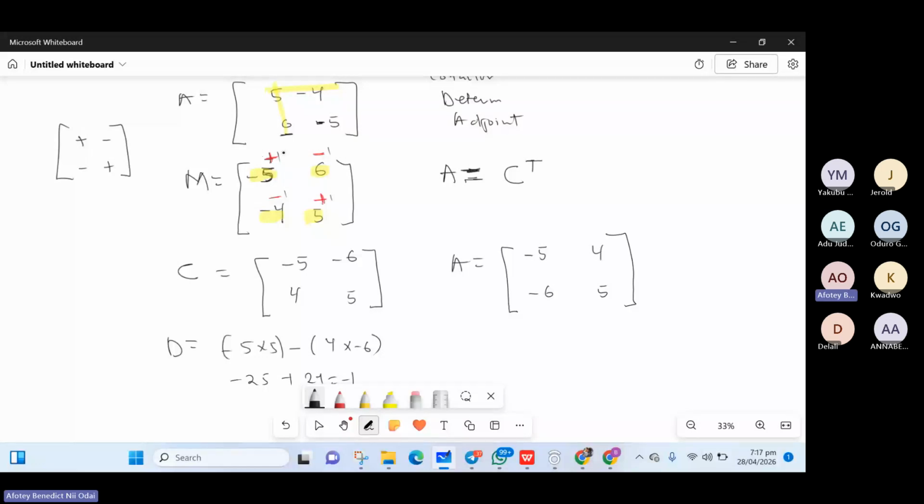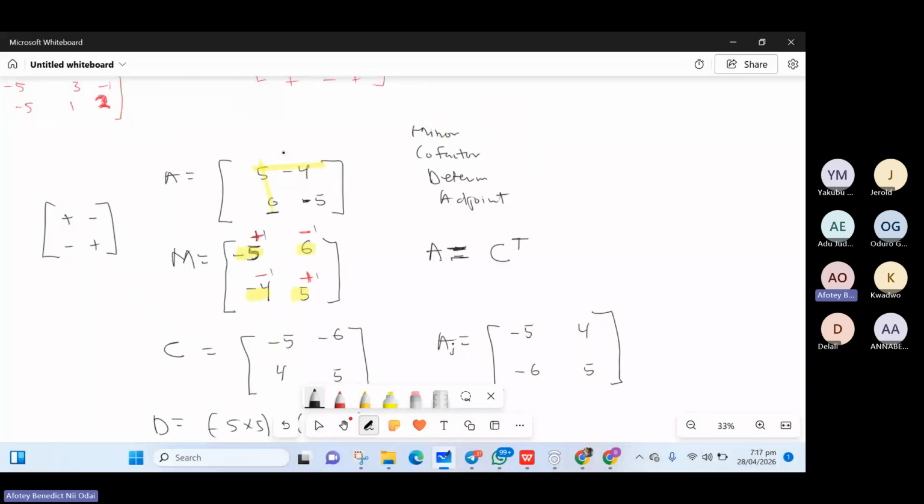Once we do this, we have our matrix of adjoints. Let me just represent this by AG, right? Now, all these three or four things that we are finding, you can be asked to find any of them. You can have a question that is only asking you to find a matrix of minors, cofactors, a determinant, and adjoint. But all these things help us to find an inverse. So this is the formula for an inverse.